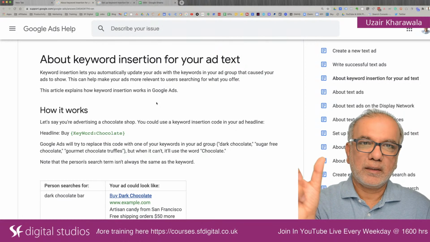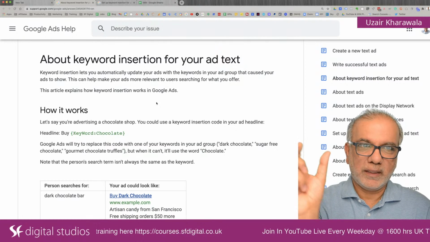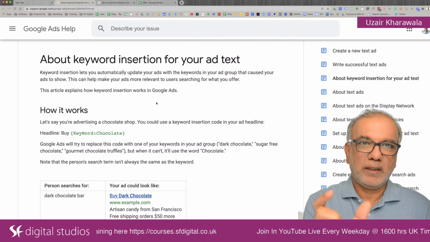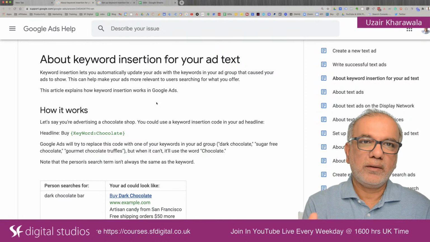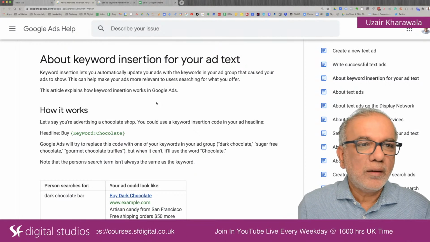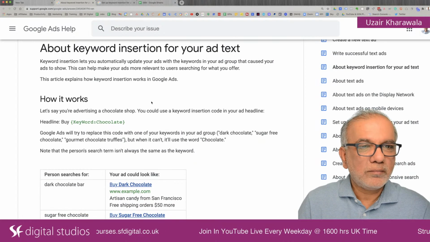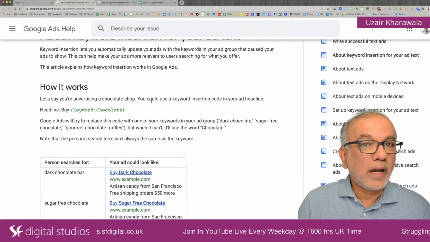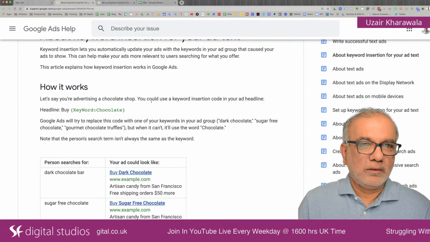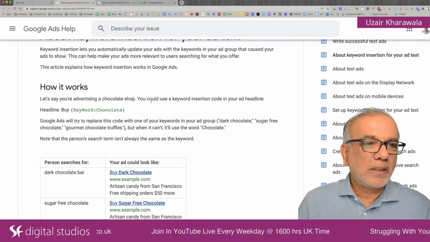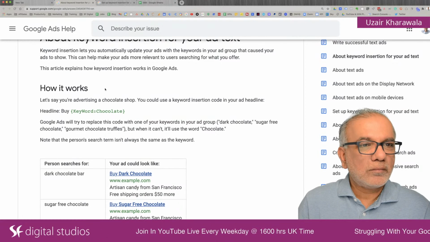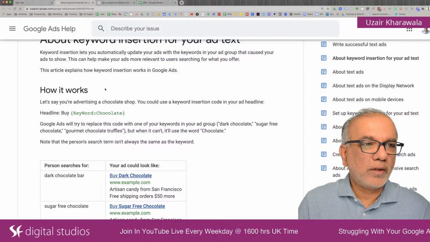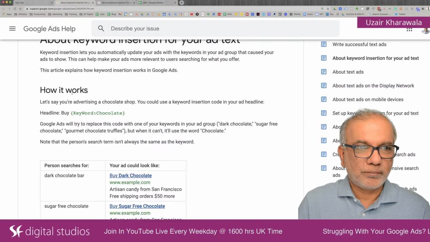Someone searches for a search term, that search term is in your ad group, and then it can be used exactly in the ad. So Google is going to dynamically insert that keyword in your ad. So this is how it works.